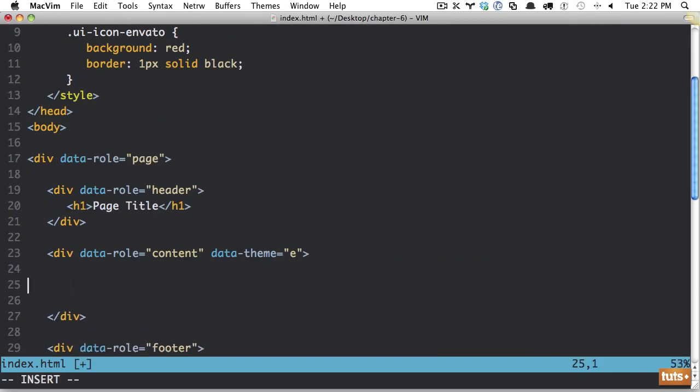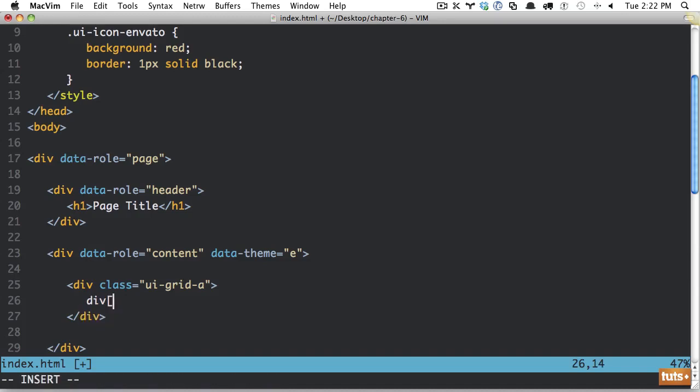Now, in order to take advantage of a grid like this, you need to have a wrapping container. So create a div, and I'm going to give it a class of ui-grid-a. So you have grid A and grid B. A is for a two-column grid, and if you did B, that would be for setting up a three-column grid. We'll stick with two here. Now, within here, we're going to place our two buttons. However, because we want to position them, they need to be wrapped within their own elements as well. So it gets a little bit divided here.